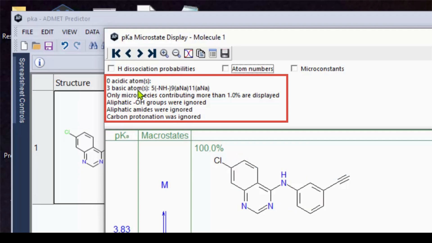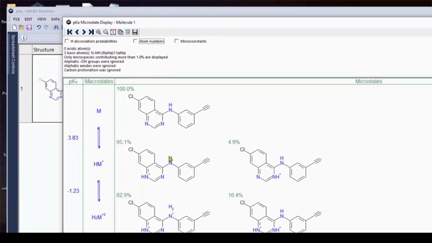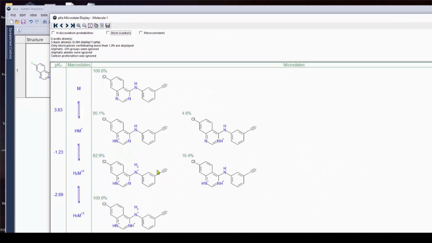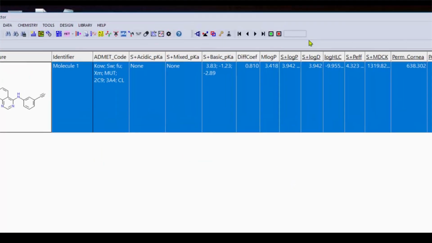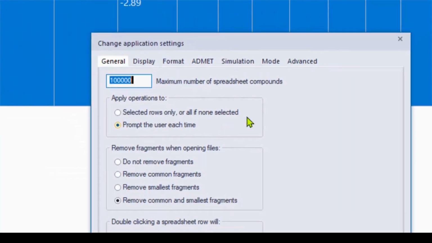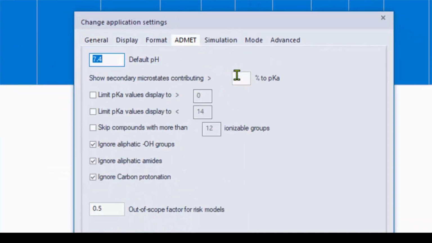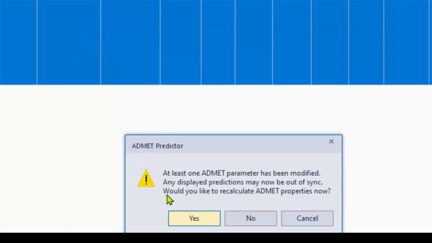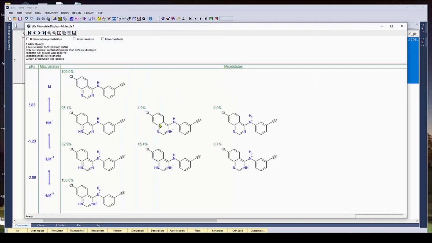The number of ionization states is 2 to the n. So that would be 2 to the third, so there'd be 8 displayed there. And as you see here, we only have 6 of them displayed. That has to do with going back to this default setting. So let's change this and let's display all of them. If we set this to 0 and then compute the models again, we'll click on pKa's.